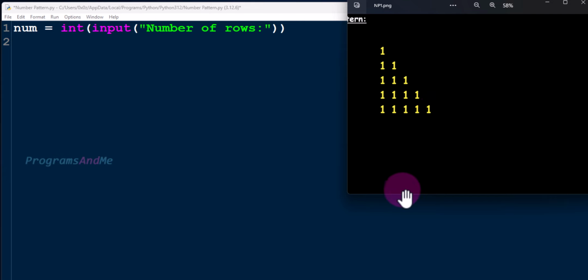We'll use the first for loop for rows because here we will print the pattern like this. First we'll start from row 0. After completing that row, we'll go to the next row. We'll print numbers in all the columns. After completing that, we'll go to the next row. So first we need to take the for loop for rows. Inside that, I need to take the for loop for columns. That is to print numbers in different columns.